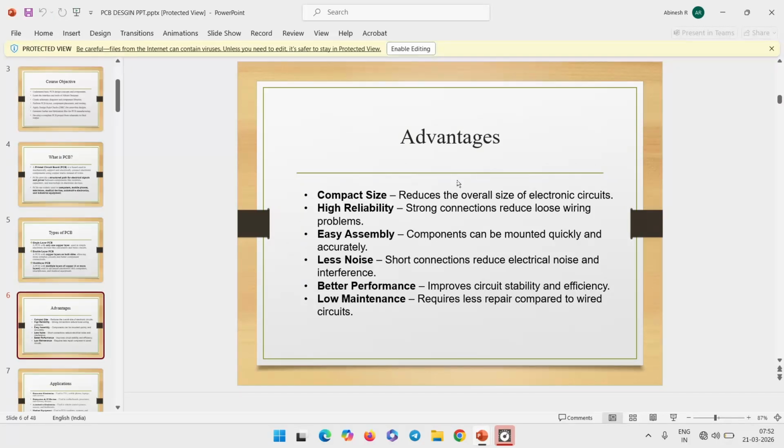Other than that, the fourth point is less noise, which is nothing but what they said is caused by the bending of wires. In a normal connection, it occurs due to the bending of wire, but in a PCB the noise can occur due to n number of things, like impedance mismatching, length mismatching, component traces, pitch between the traces, pitch between the component pads, like that. Okay, spacing between the traces.